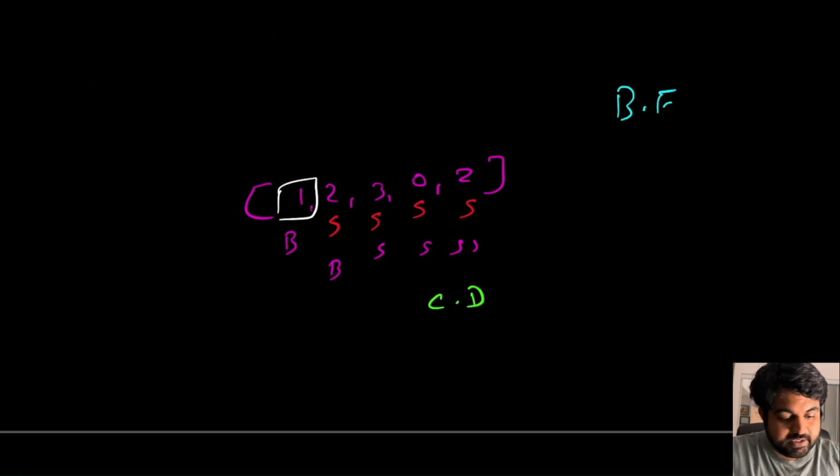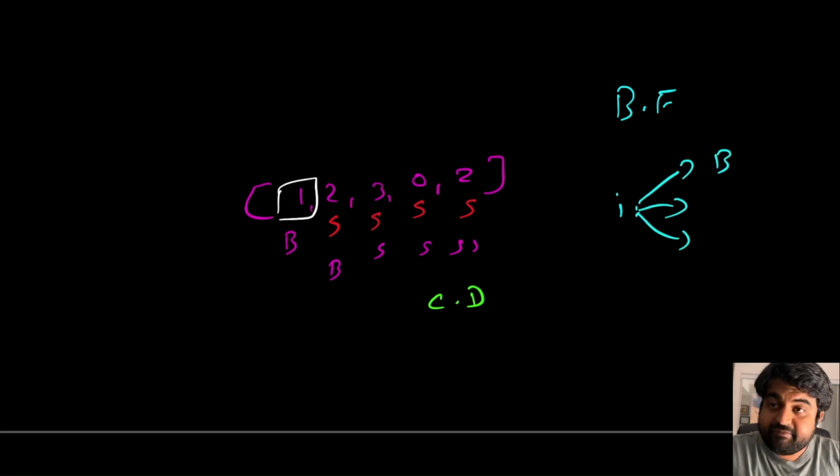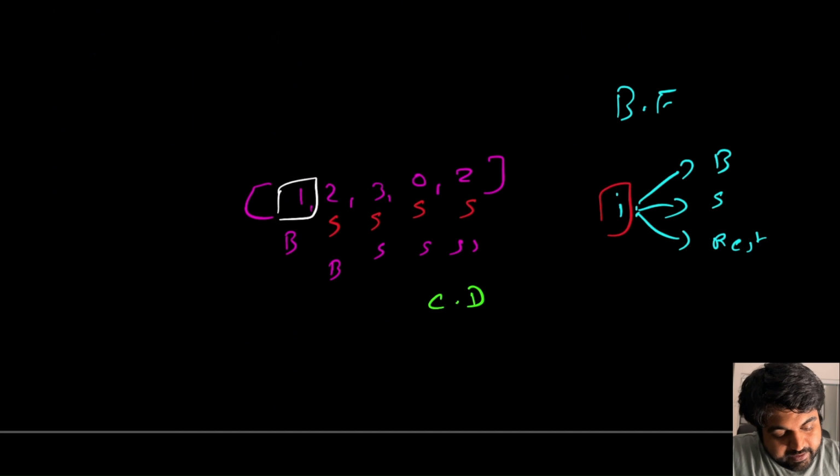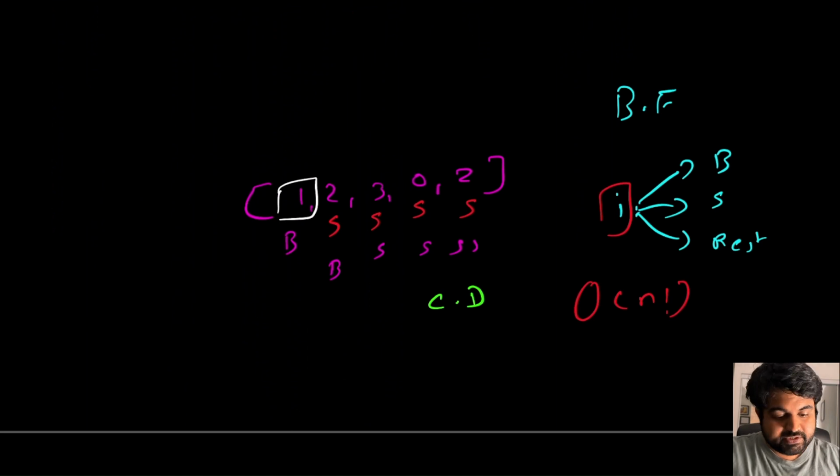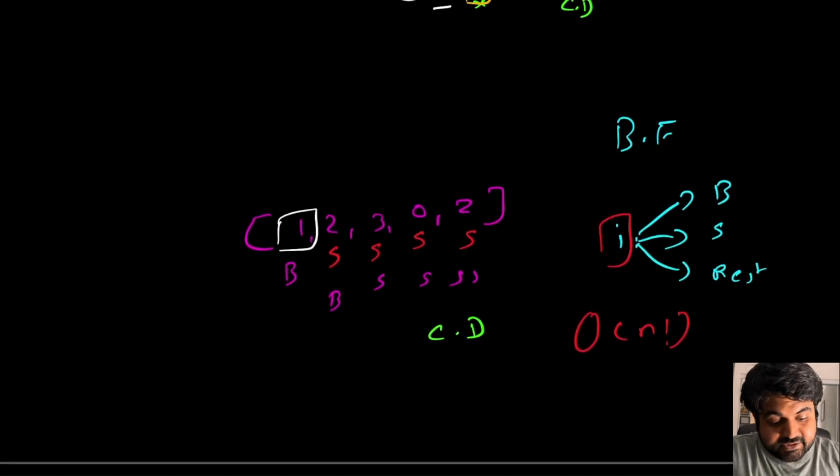So logically, for any particular ith day we can have 3 different states that we can think about: whether we are buying, we are selling, or we are resting. And for each one of the 3 possibilities, we'll have to do this ith times, and we are calculating all the permutations, which means we are talking about a time complexity of big O of n factorial, because we are dealing with all the permutations. So this is a very expensive brute force approach to find the maximum profit.